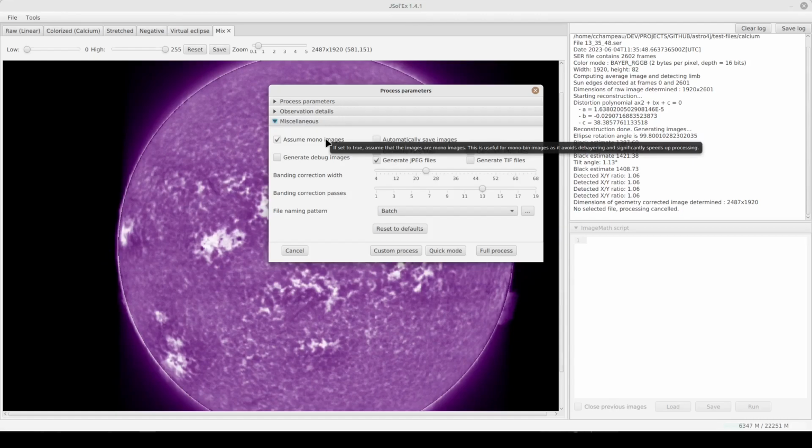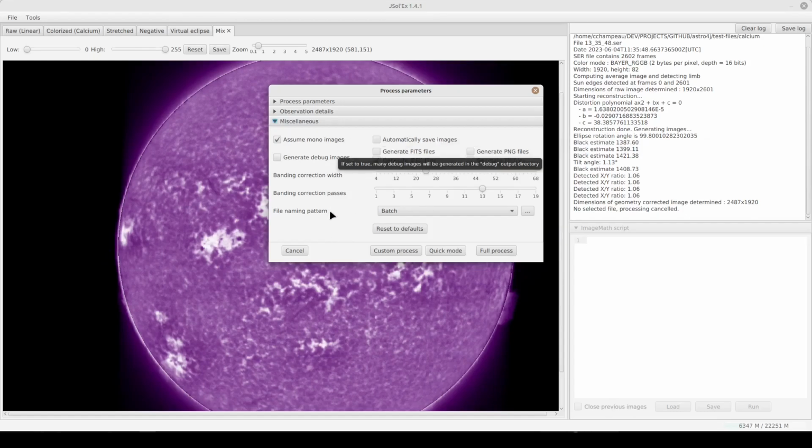In most cases, what you will get is a mono video, all in black and white and gray levels. If it's not the case and what you have is actually color, you can uncheck that and the software should be able to process that. But in general, you want to keep that checked because you're going to have mono images, and the software is going to process your images faster because it doesn't have to do some demosaicing that it would have to do otherwise.